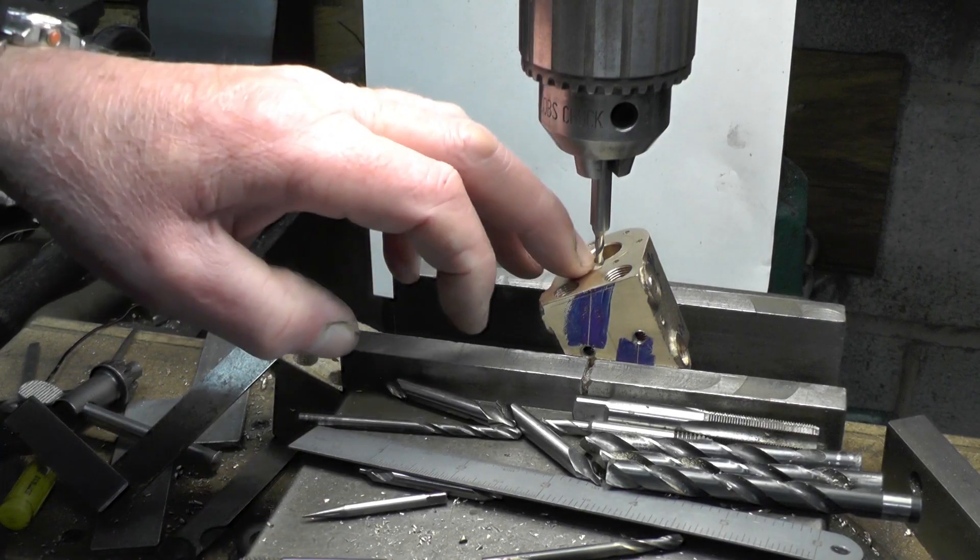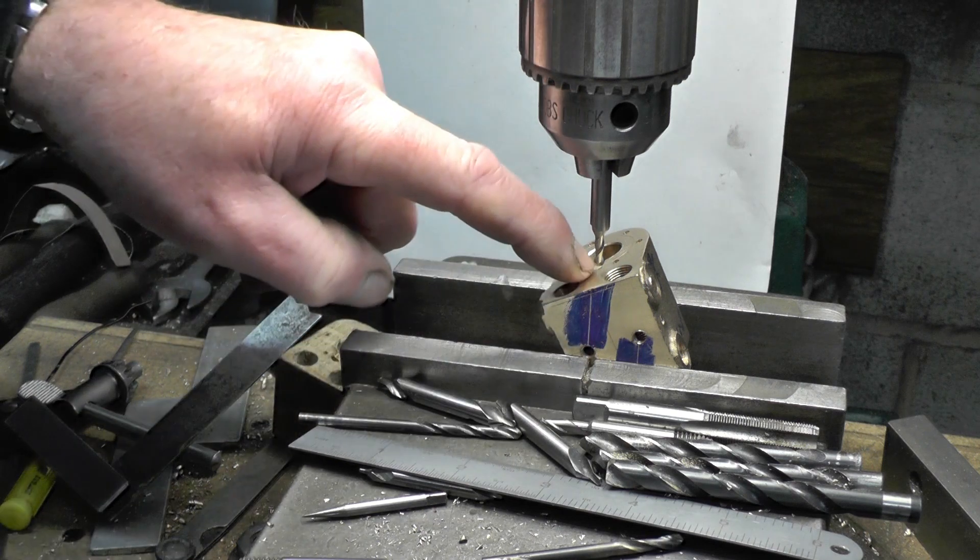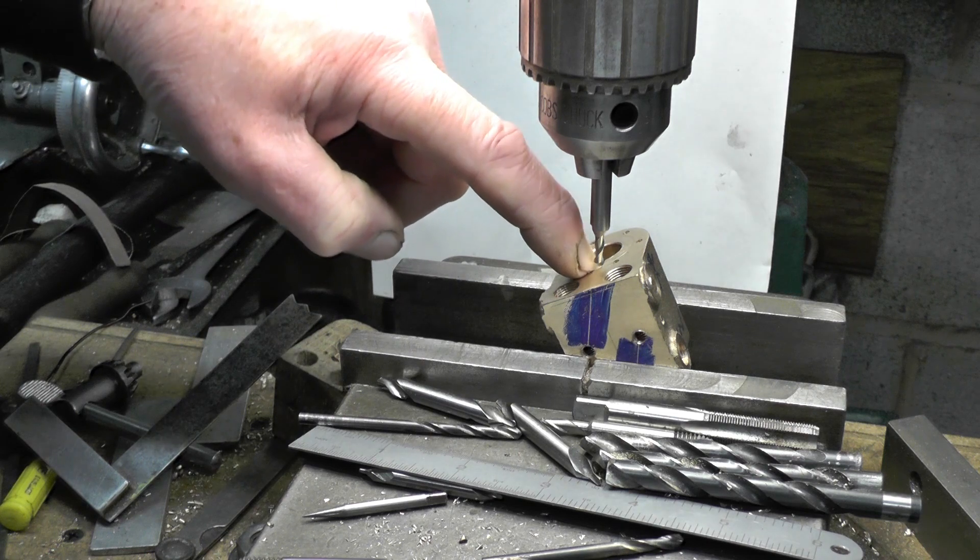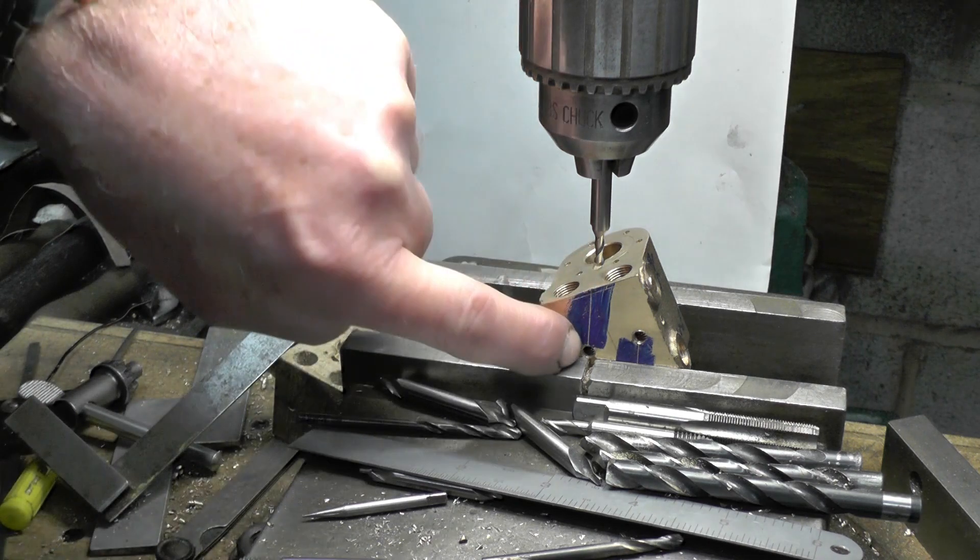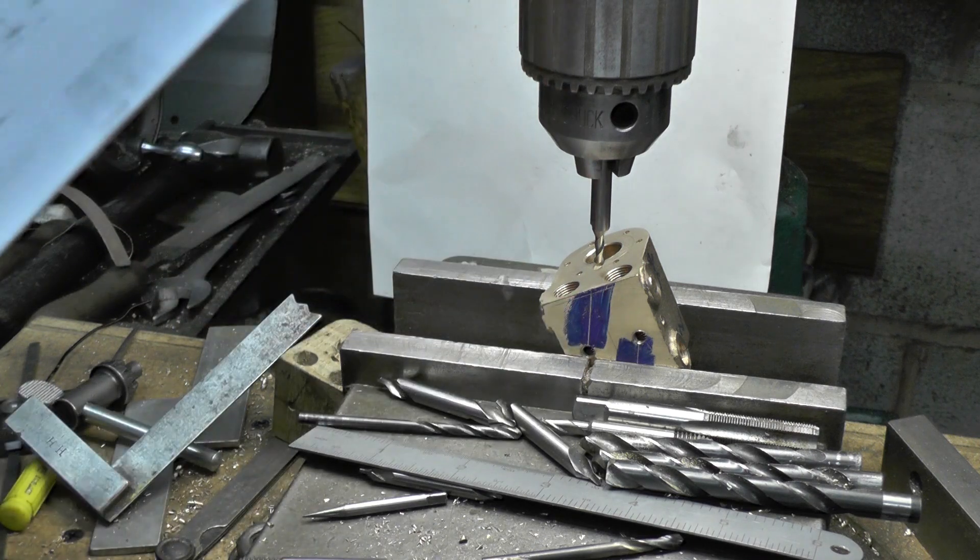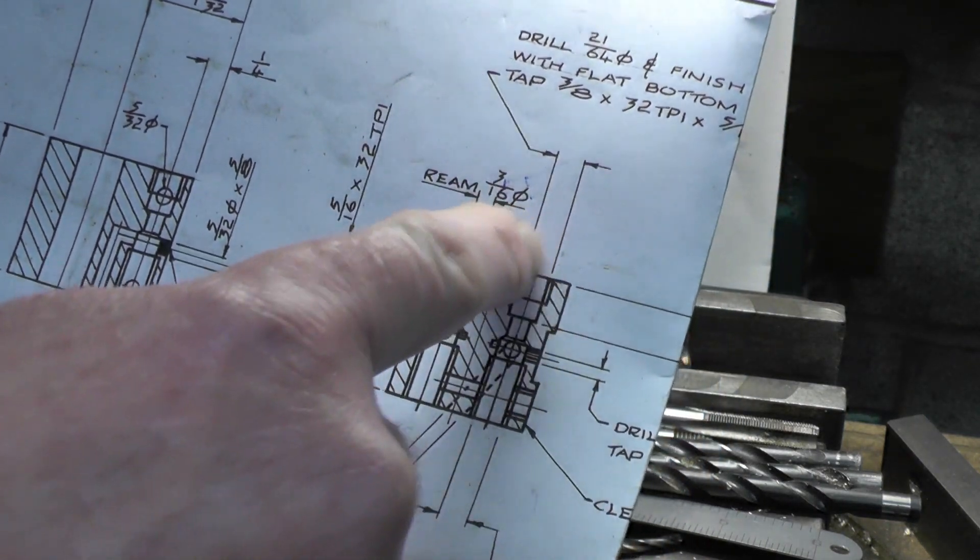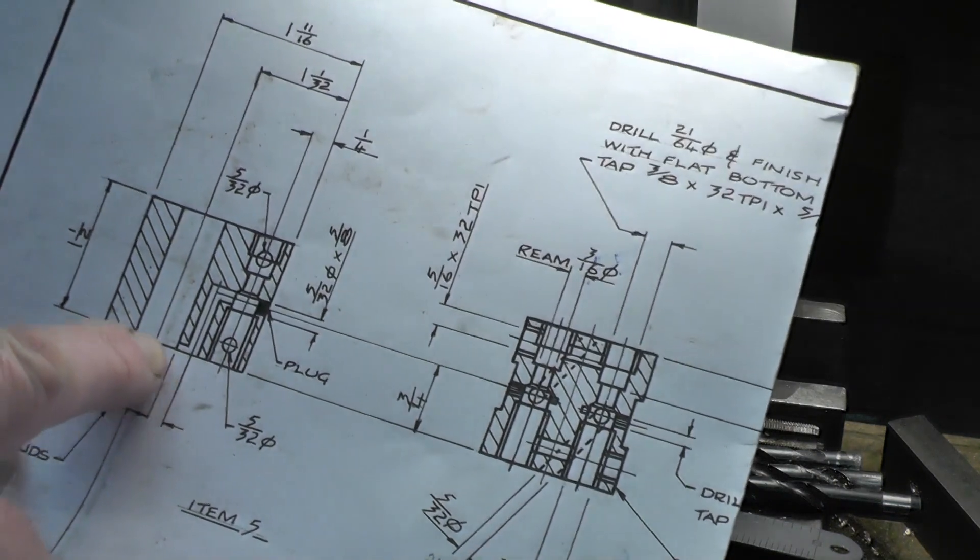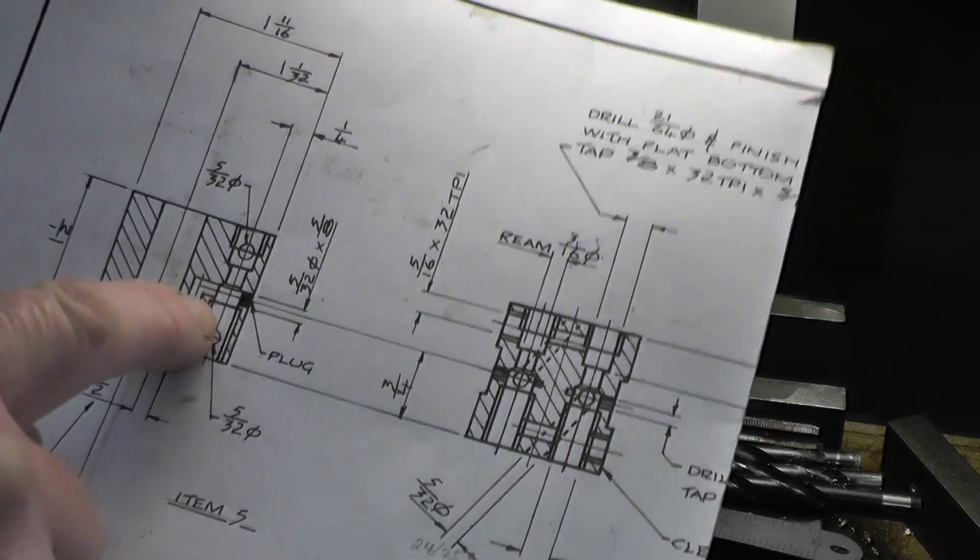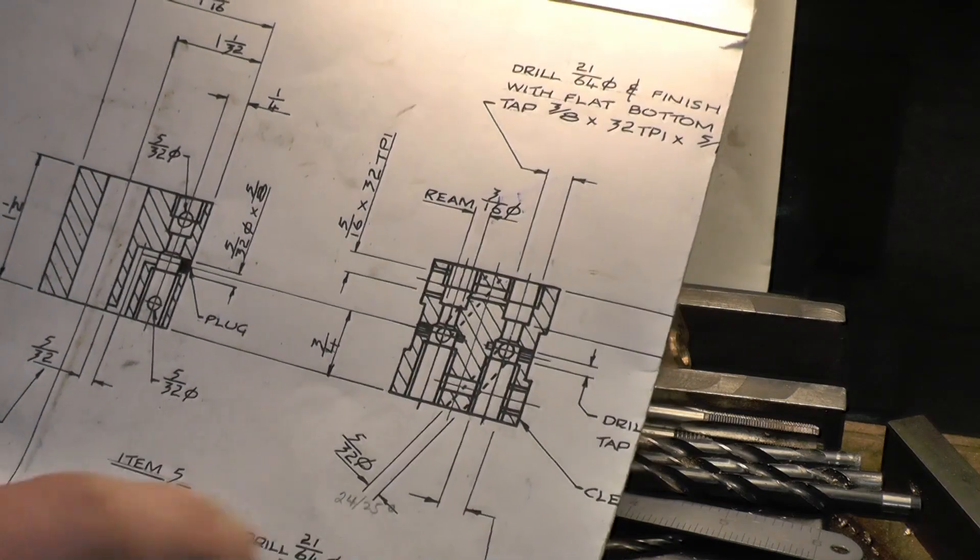I'm just about ready to put the passageway in that connects to the bottom of this hole from here. And it's 5.8 deep into the actual casting. It's going to meet the bottom of that hole there. So on the drawing, it's this one, and then it's shown here on this view. And then I've got to turn it round and do the exact same thing on the opposite side.